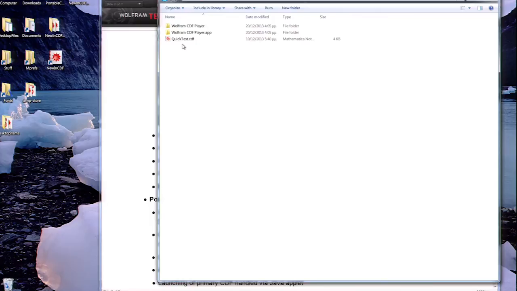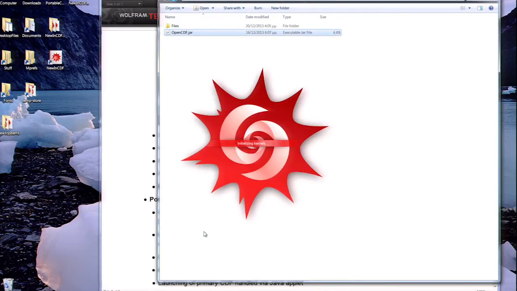This CDF file is just one simple one, but it could be the CDF file you want people to be exposed to first, and you could have a whole chain of CDF files in here and .m files and whatever else that support your application. And by double-clicking the jar file, it just starts up the appropriate player and starts up that CDF file that you want them to see when it first opens.